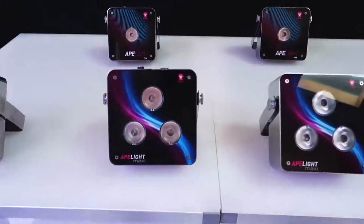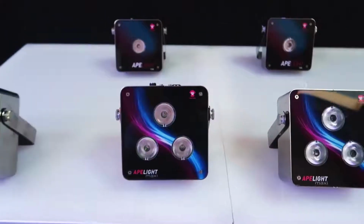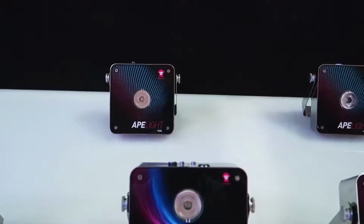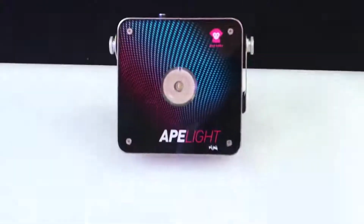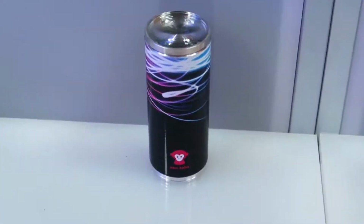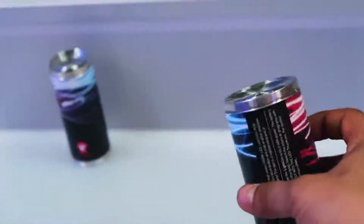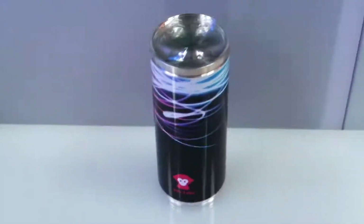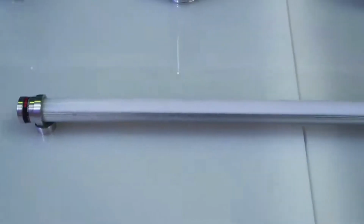All right guys, so here we are. We're taking a look at some of the Ape Labs products. Starting back there in the back, it's kind of like the Maxi, which you guys saw in my product spotlight video, but that one back there is the Ape Light Mini. Then if we move over here to the front, we have the Ape Light Maxis. And if we work our way down, this is a different product. This is the light can right here, and it resembles a Red Bull, if you will. Check it out, it's actually designed, modeled after a Red Bull. And of course, the Ape sticks.